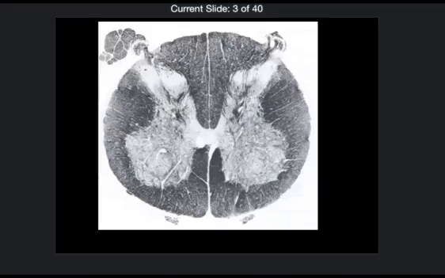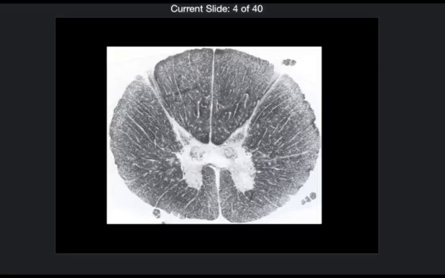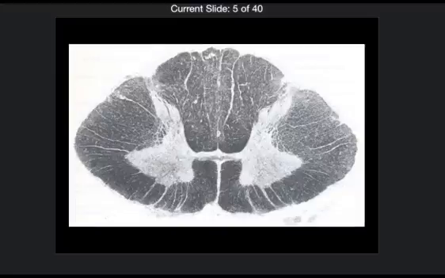What level of a cross-section of the spinal cord is this? And what about the posterior column? What level is this? Identify this portion of the spinal cord. Who would like to volunteer? Is this gray matter or white matter? And what column is it?